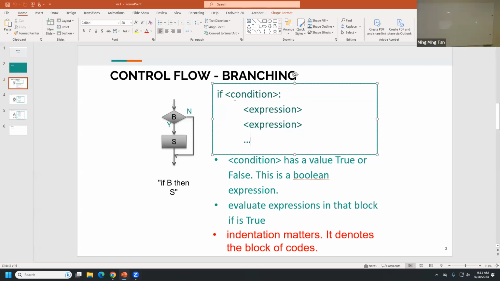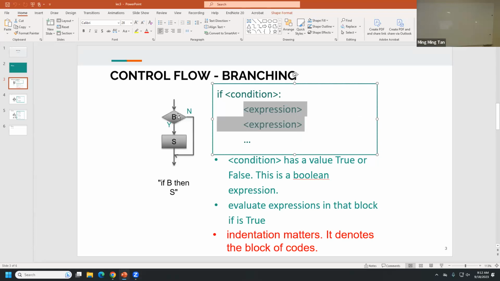Okay, now if you notice here, again, Python is very case sensitive and it has to follow a certain structure. So you start with a small i, then whatever Boolean expression is, and it ends with a colon. After the colon, you will have an indentation, okay? And this indentation will represent the block. So if this condition is true, whatever expression inside this block that is indented will be executed, okay? If this condition is false, none of these statements inside the block will be executed.